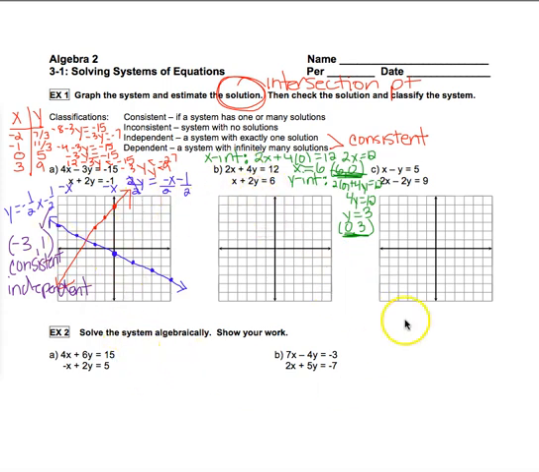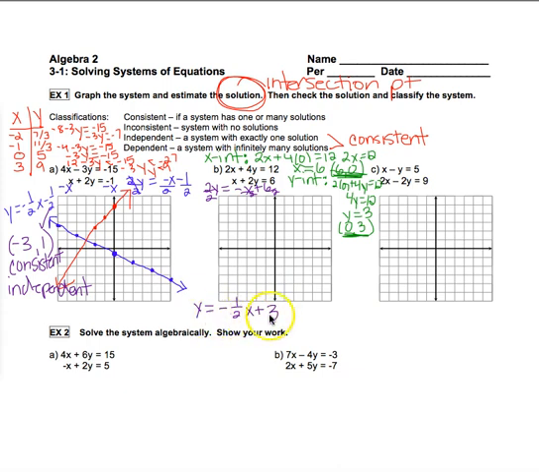So then I go down to my bottom line here, and again, because the x is by itself, it seems relatively easy to get the y alone, so I'll do slope-intercept for this one. So if I subtract the x, that gives me 2y equals negative x plus 6. Divide everything by 2, and that gives me, I'll write it down under here, y equals negative 1/2 x plus 3. Remember, the reason why this is negative 1/2 is because this is a negative 1x. Negative 1 divided by 2 is negative 1/2. So its y-intercept is 3, its slope is negative 1/2, so we're good to go.